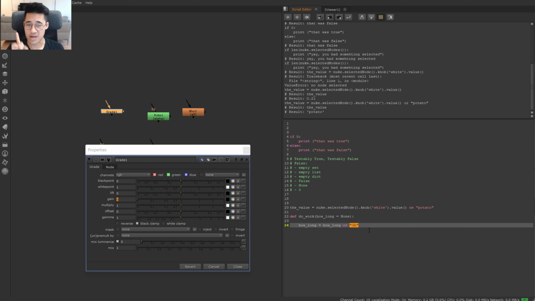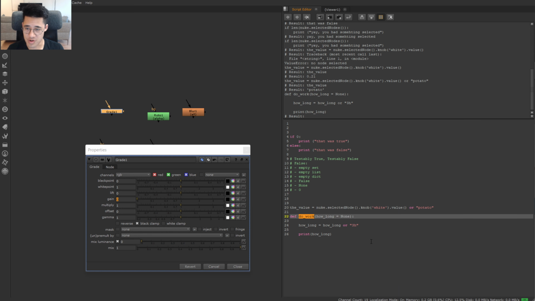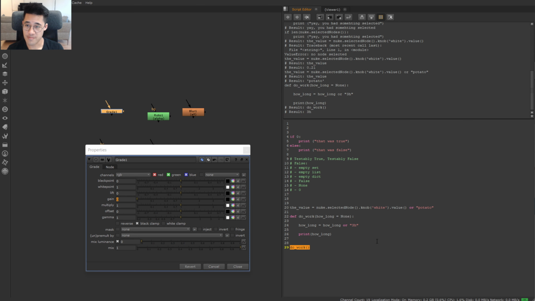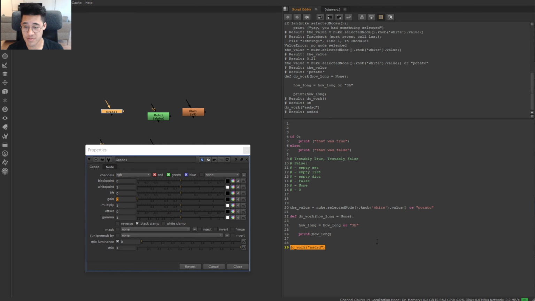Be careful with this kind of structure though, because this is testing whether or not it's false. Let me demonstrate it here. Print how long. Okay, so this function is not very exciting, but we'll do work. 3h. It's what I supplied to it.